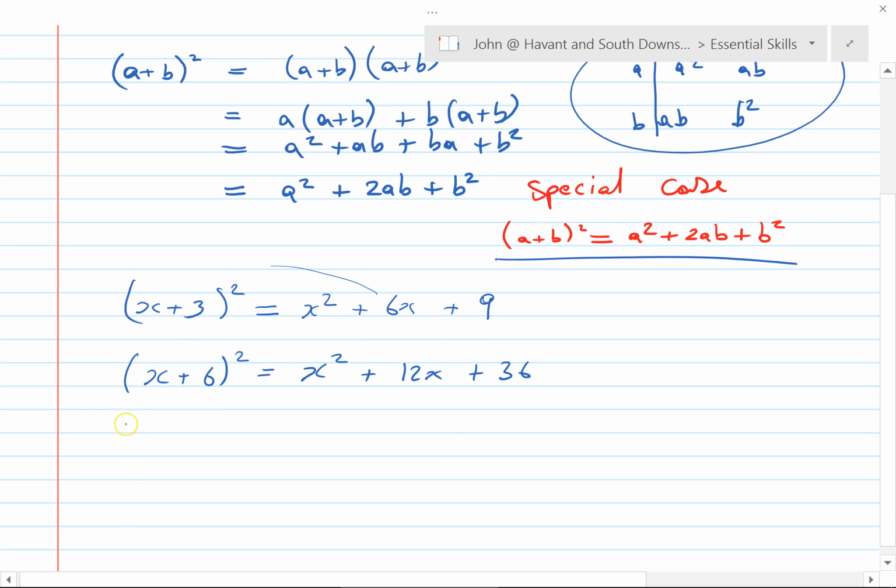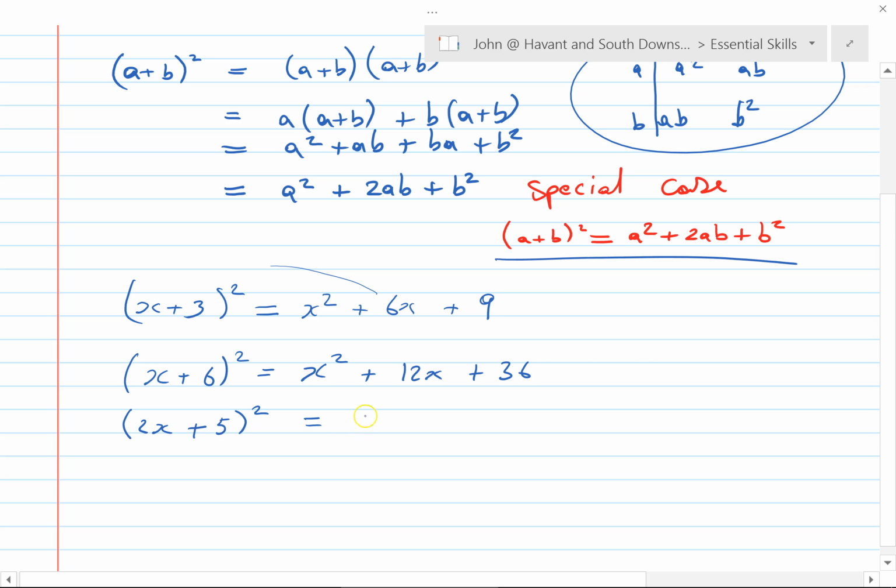Of course, we sometimes have a different number, so we might have (2x plus 5) squared, say. Then be careful. You might choose to take a careful approach here and do (2x) squared plus 2 times 2x times 5, putting everything into this, plus b squared, which is 5 squared. But even then, we really ought to be able to do that without writing all that stuff. So I'm going to get rid of that.